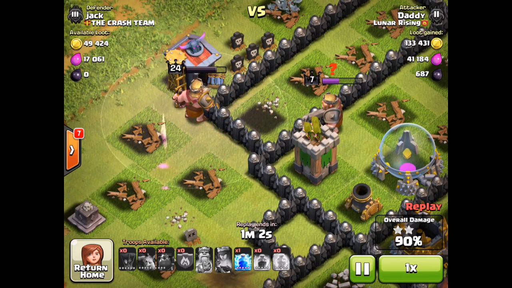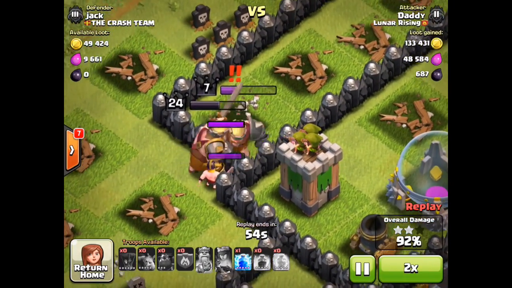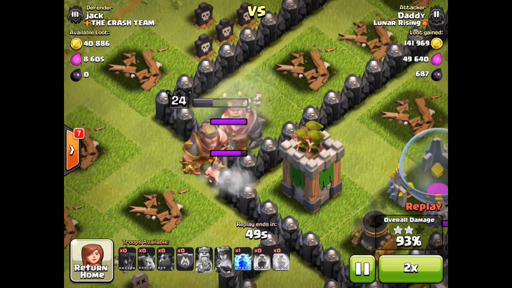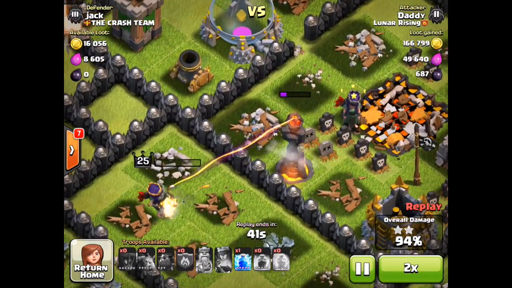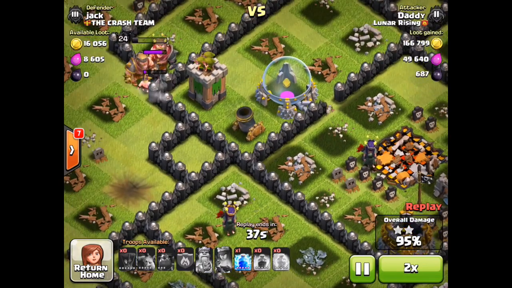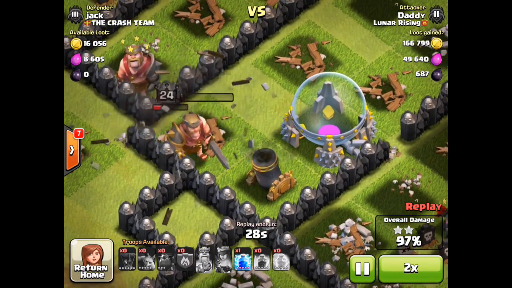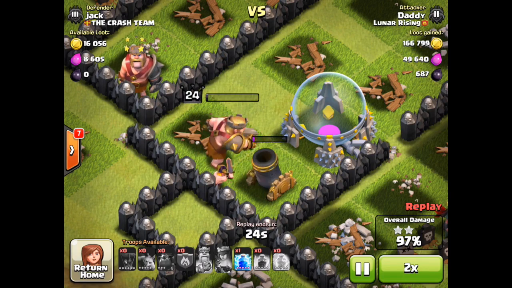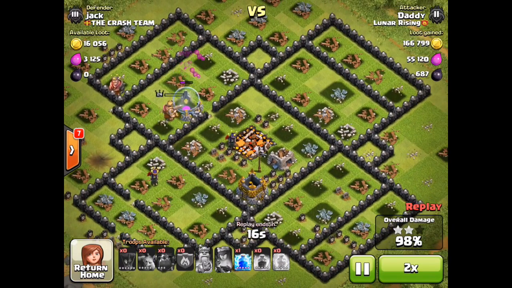Balloons are something that I've always loved. I really do enjoy raiding with balloons. When I first started using them, very few people were using them, but I kind of love them. There we go. So that's that. What you must do though is you must, of course, remember to take your spells with you. That's the problem with balloons. You just need those spells.